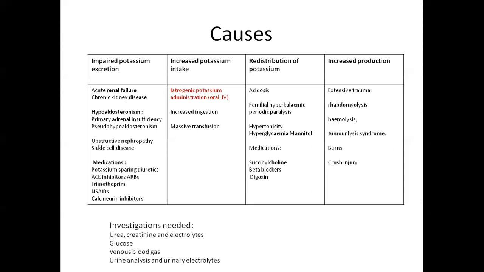And investigations, mainly you have to look for RFTs, because if you give more also, if kidneys are excreting normally or they can increase the excretion, hyperkalemia generation is very rare. So if the kidneys are impaired and there is an increase in the load, it is the main common culprit for hyperkalemia. So that's why always look for the RFTs. And sometimes other abnormal electrolytes, and metabolic acidosis, can trigger hyperkalemia by shifting the potassium.